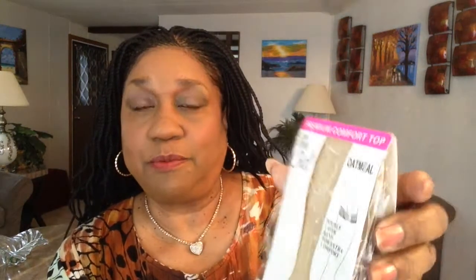This is the stocking cap I have on. It's the cheapest one you can buy from Walmart — it was 79 cents and it's a knee high. The color is oatmeal and it better matches my scalp color. This is how wide the band is — it's comfy, it stretches. I can't stand anything squeezing around my head. I had one before I had to take off because it was squeezing my head — I knew by the end of the day I would have a terrible headache. But I don't even feel this one.